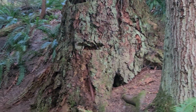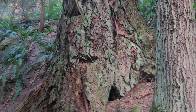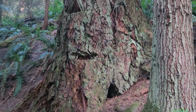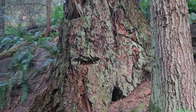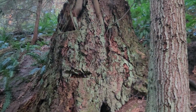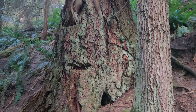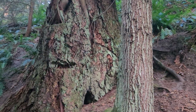And we've got these springboard cuts in it, which are each probably 8 inches tall and 2 feet wide or something like that. And there's 2 cuts on this side. And it looks like maybe there was another one at one point. But this is where they would put big old 4x4s of wood, these big blocks of wood, in, and then 2 guys would stand with one of those saws that's up to 25 feet across in some cases, the bow saws, just to cut the wedge out of the tree. Now in this case they probably were using something like a 9 or 12 foot long saw, but still you would never see that these days.